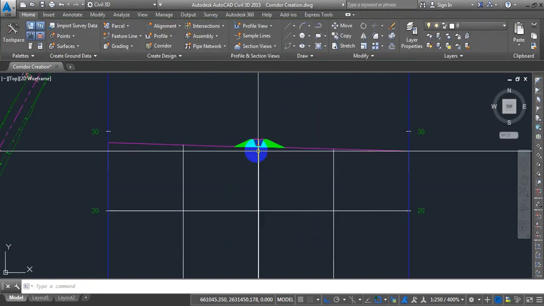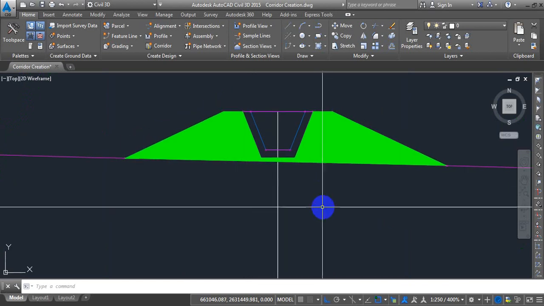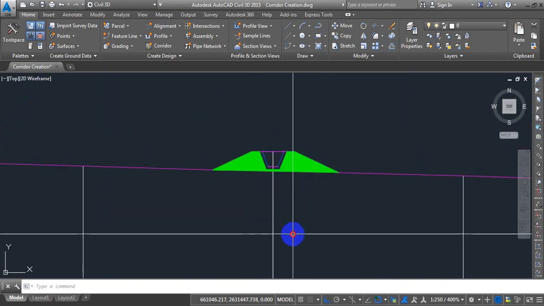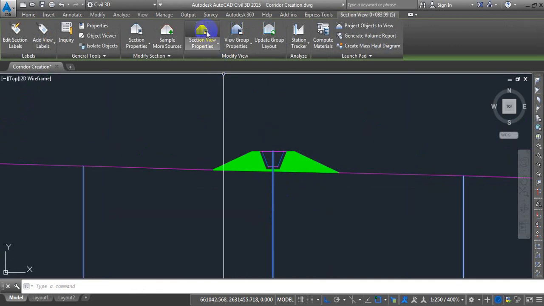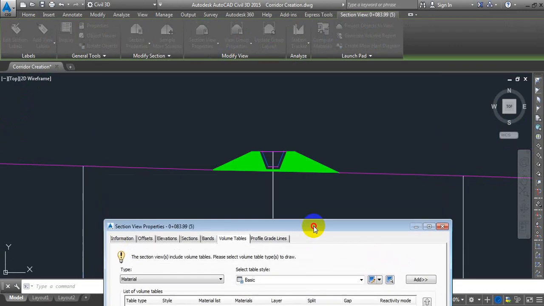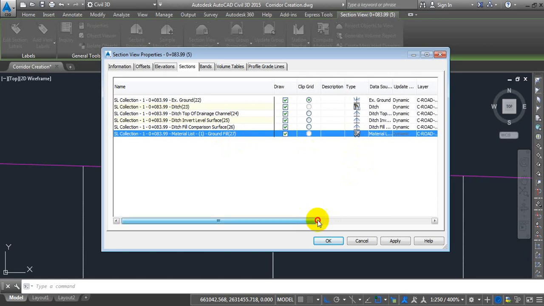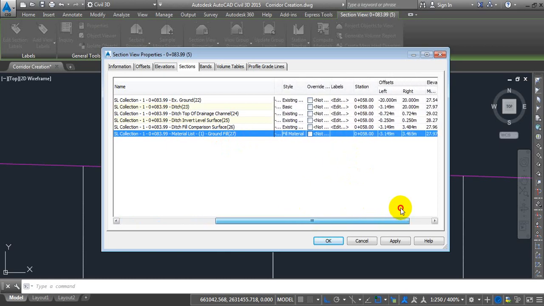Now, as can be seen, automatically a fill pattern has been applied, but I'm not happy with that fill pattern. I will just click on this guy when we come to section view, and then to see where that new fill pattern style can be found, I need to come to sections, and then I need to come to ground fill. Okay, this guy, because you can see this little truck against it, so this is where I can make changes to my style, controlling the appearance of the fill pattern.